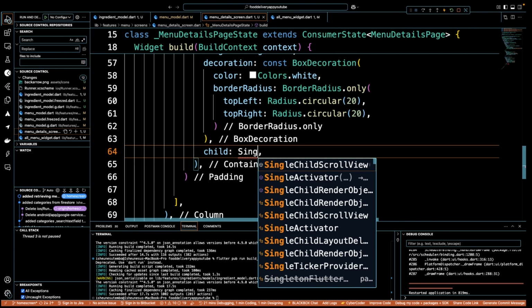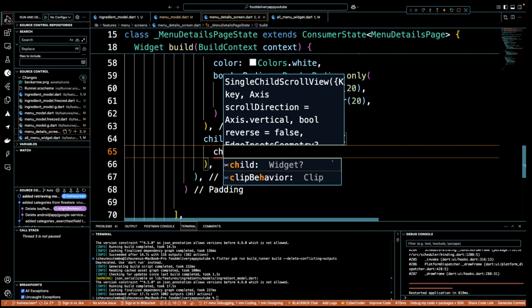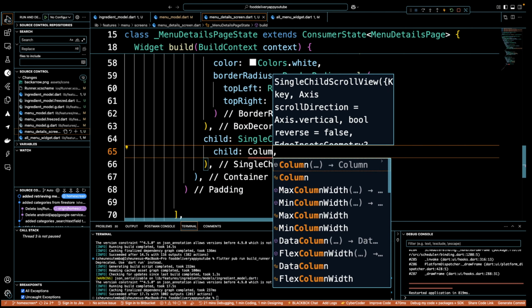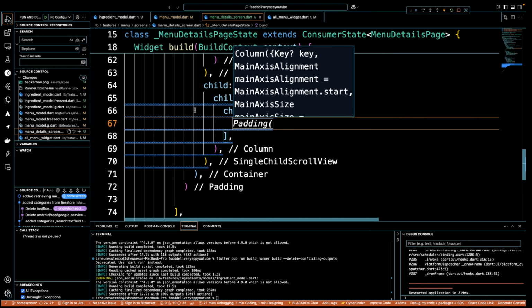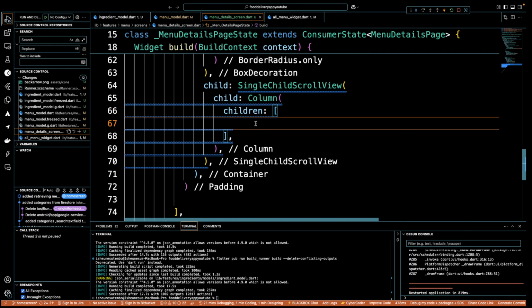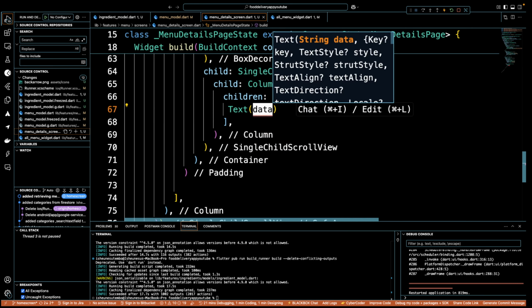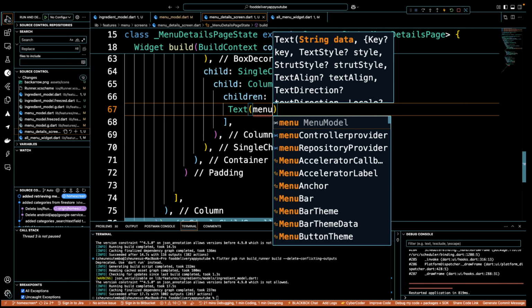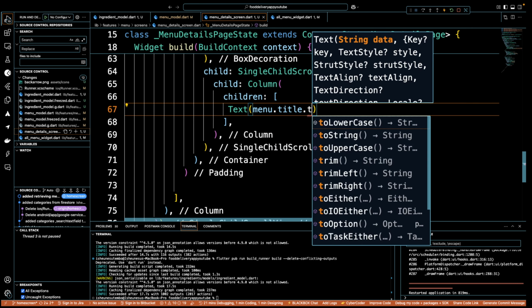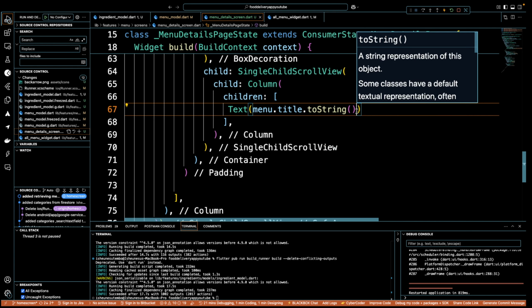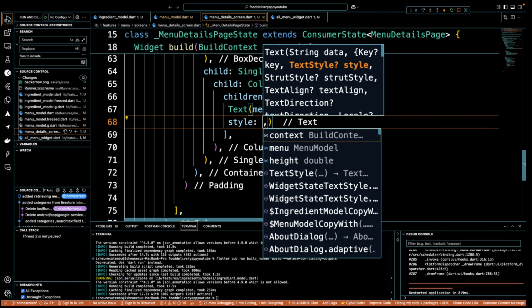The child is going to be a SingleChildScrollView, and then we need a Column, children, and inside this Column what we need is Text, and then it's going to be menu.title.toString, and then we need a style.